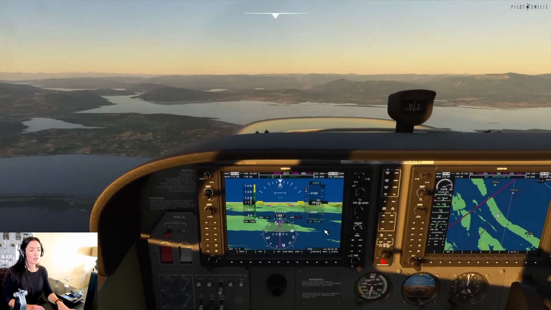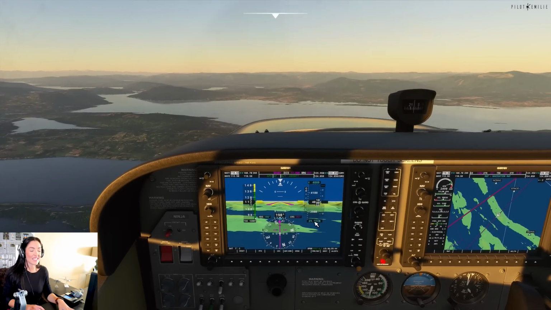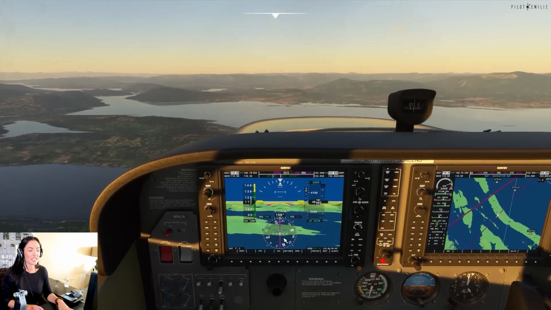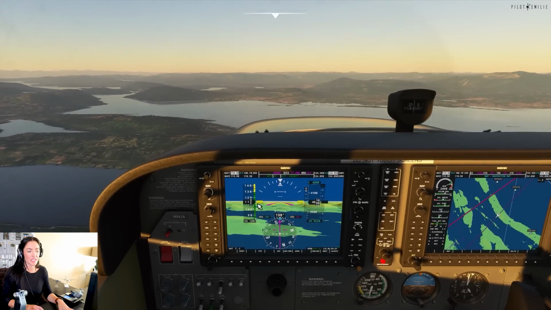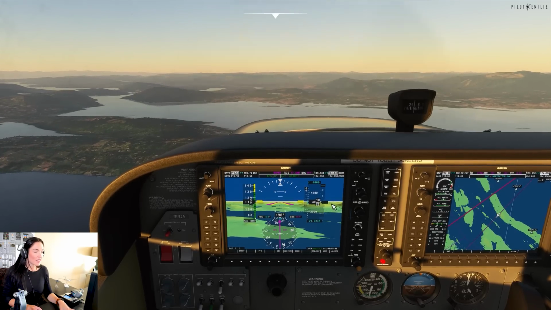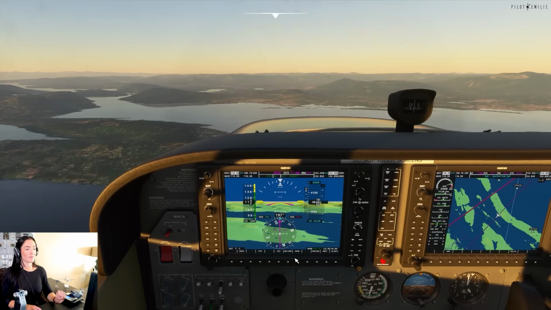Beauty. Okay, so 29.92 is our current setting, which we have already here, and I talked about it. Your true airspeed is your corrected indicated airspeed, so we can see that we're a little bit faster based on our true airspeed. So now I think I've talked about most of the portions of the inside screen itself.